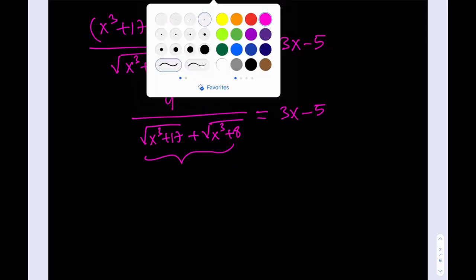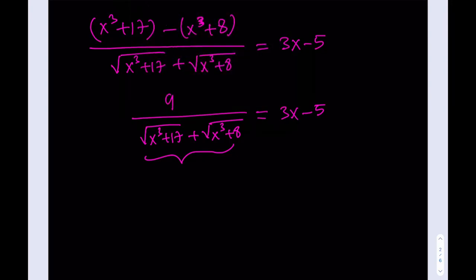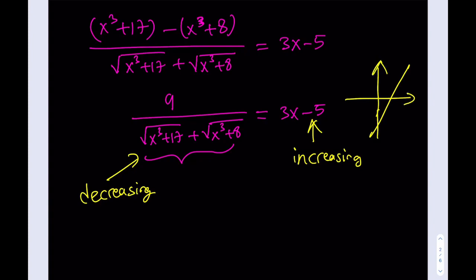So, what is that supposed to mean? That's pretty interesting, actually, because now you have two different sides acting differently. So, this is a decreasing function. And this is a linear function. Look at the slope. The slope is positive. So, this is an increasing function. For the very reason that if you just graph it, it's going to go up. Straightforward. So, how can a decreasing function be equal to an increasing function? Well, this is what it's supposed to mean. One goes like this. The other goes like that. They intersect at one point. Beautiful. What is that point, then?